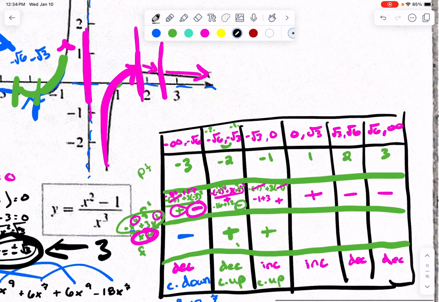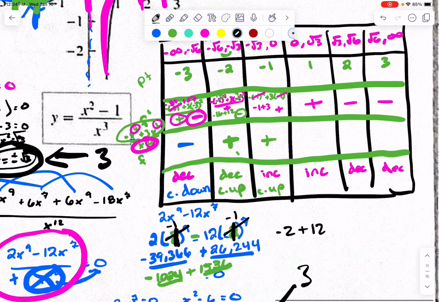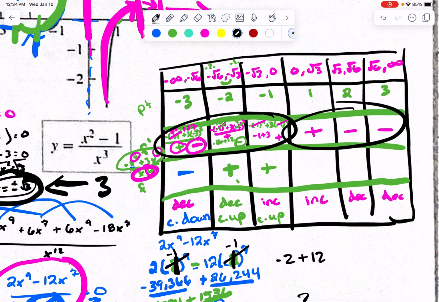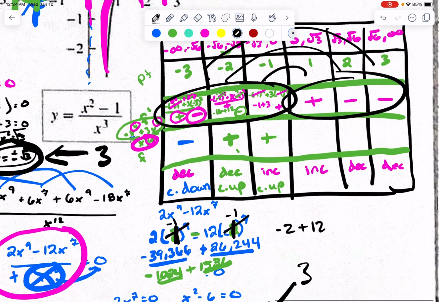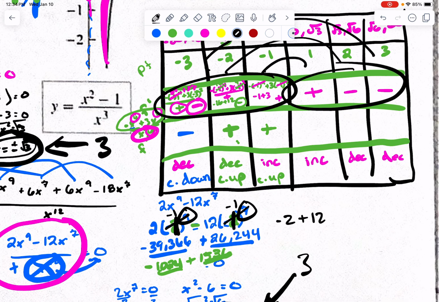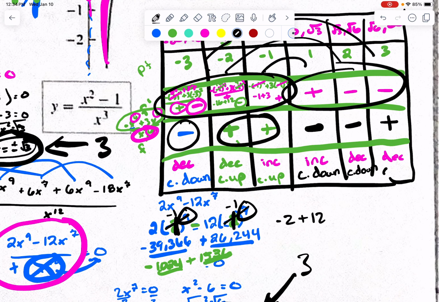these are going to be the opposite of what they were before because we've switched the signs. So like here when we did our first derivative, these were mirrored. So these were the same. Okay, now because we're to the 7th power and to the 9th power, they're going to be exactly the opposite. So where these were pluses, these are going to be minuses now. So this is concave down. This is concave down because we're doing the same computation, but now to the 7th and 9th power. This, since he's minus, he's now going to be plus. So this is concave up.